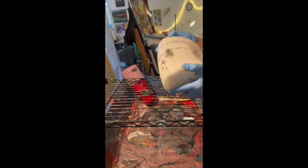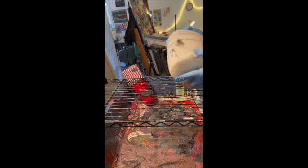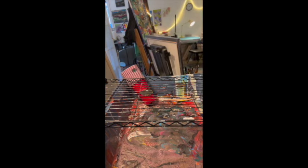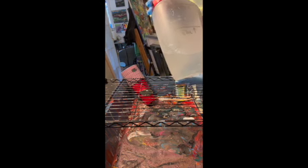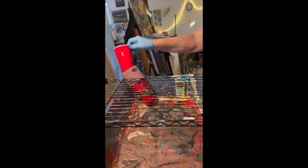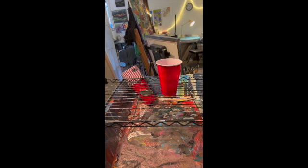Okay, we're gonna set this aside and use another one that I already had pre-made that would be good and mixed up so I can show you how I mix my paints. And here is a glue mixture already made up. And you can see in this one, I used white or clear glue. It won't really matter. It'll all work the same. All right, so now you've got your pouring medium, which is your glue mixture. And now you wanna mix your paints. And what I do is, not an exact science again.